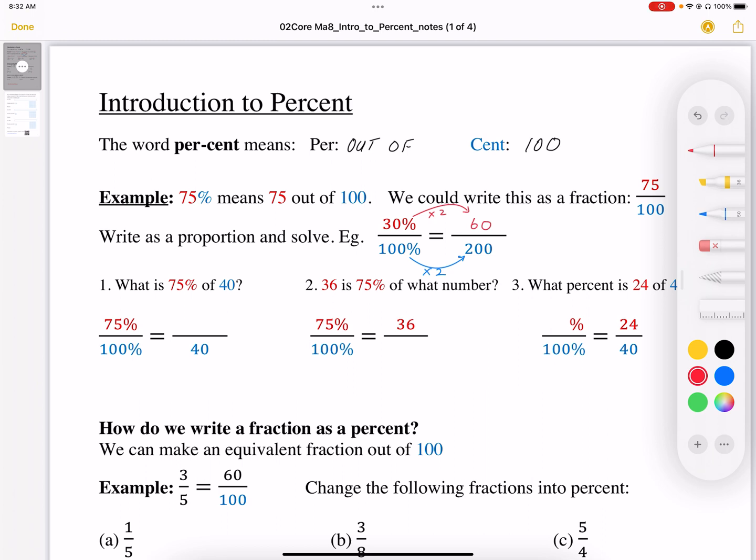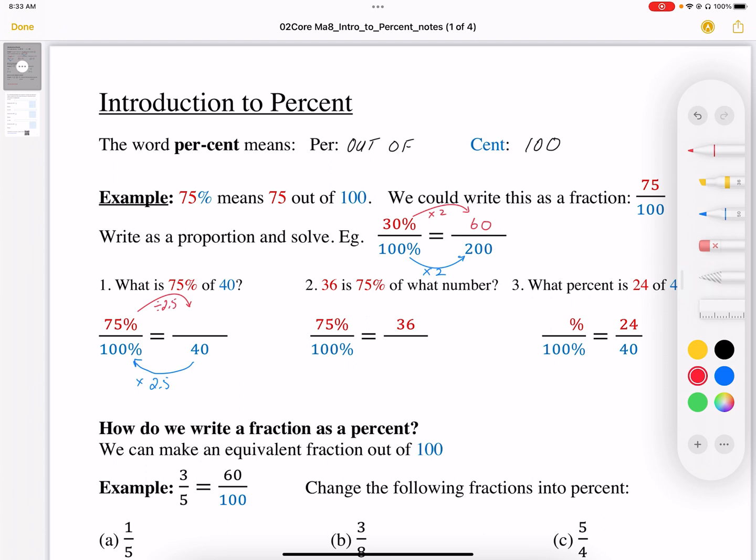So when we have these percentage problems, we just need to know what is the part, what is the whole. So 75% is a part, 100% represents the whole. If they say 75% of 40, we're talking about 40 as a whole, so we're trying to find the part of this. So if I divide, I'm going to divide these two numbers. So I'm going to divide 100 by 40, so I'm going to go in this direction. I'm going to end up with 2.5. So then going in the opposite direction, I'm going to divide by 2.5.